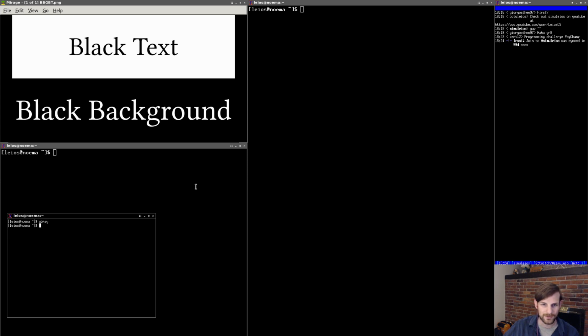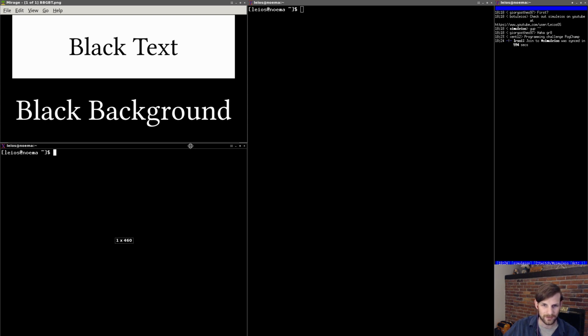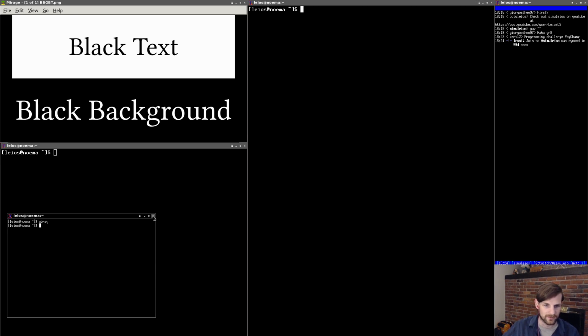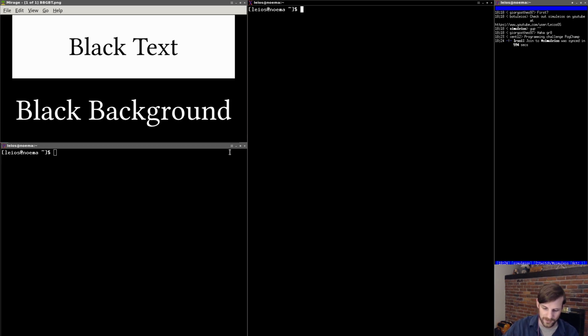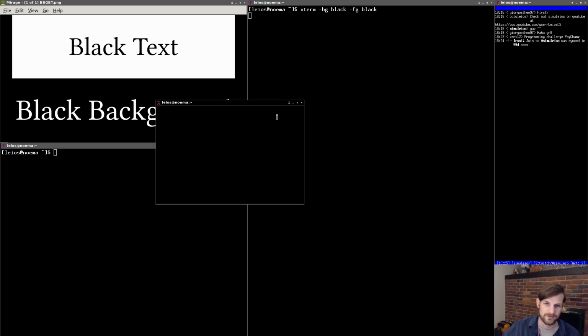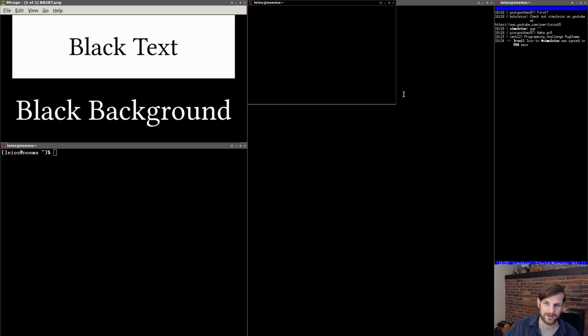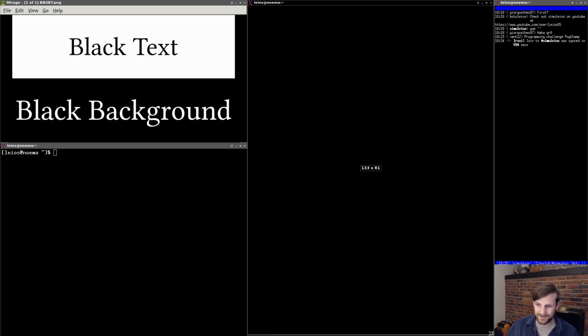So let's just see what happens if we launch. 1 second. So in our big terminal over here, we're just gonna launch UX term. We don't X term really is fine, and then we're gonna do BG black, FG black. Okay. So this is the terminal we're going to be coding in. It's right here. I mean, yeah, we'll see how this goes.